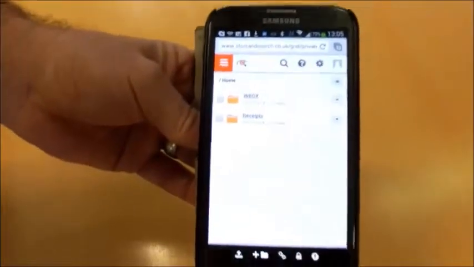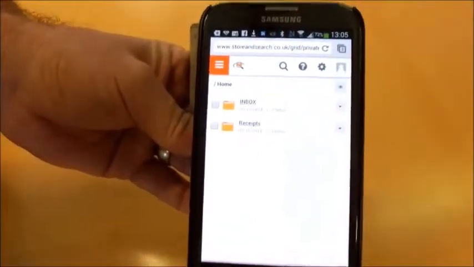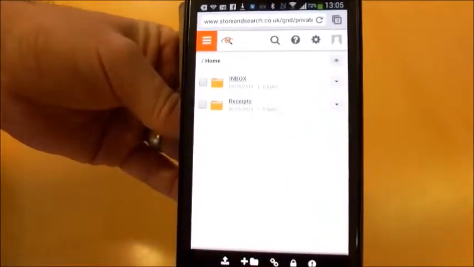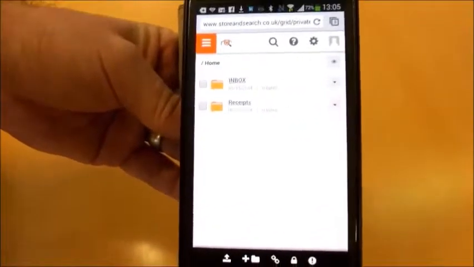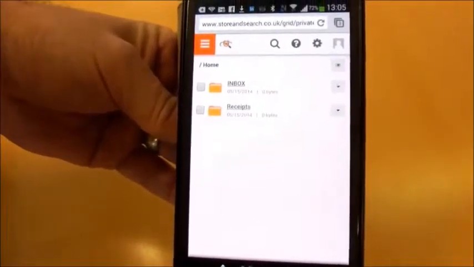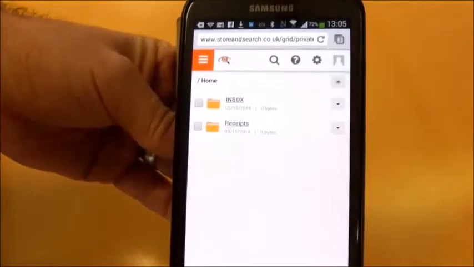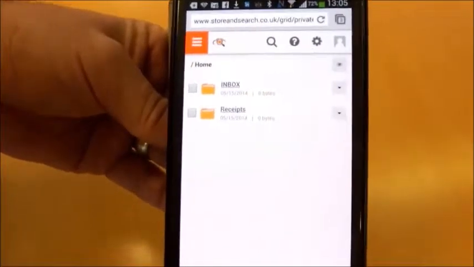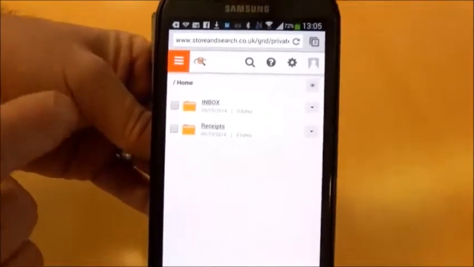Now we know we have our documents in the correct folder. Our indexing engine in the background automatically maps and tracks every single document within your file room. So if you've created several folders, for receipts, for home bills and so on, every time a document is moved, our index engine will pick up on the new location and index it in place for you to search later. So we're now going to search for a file.